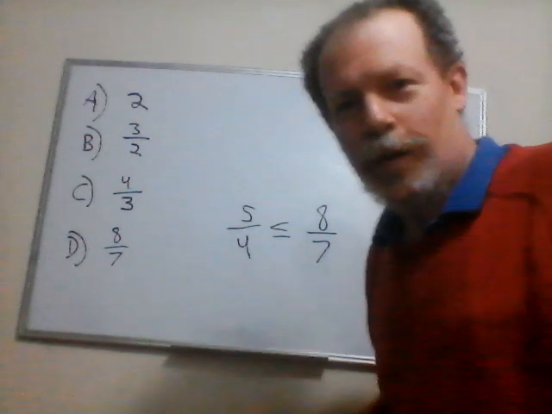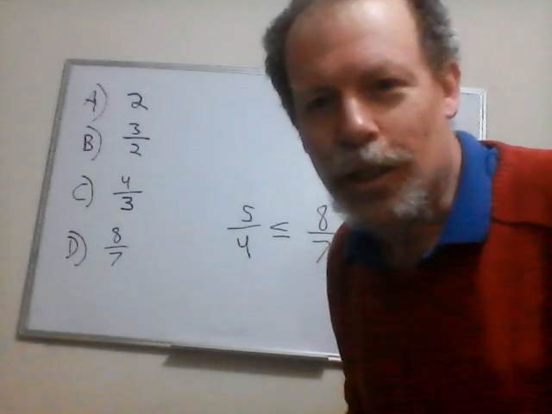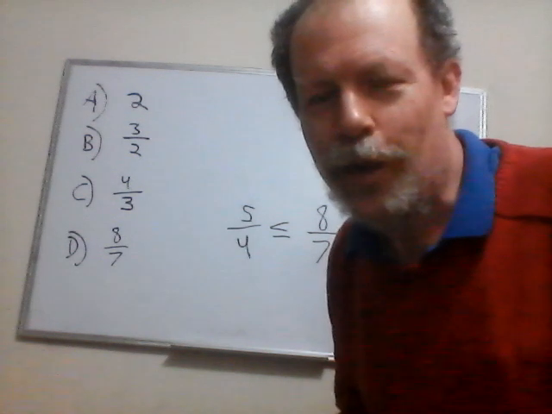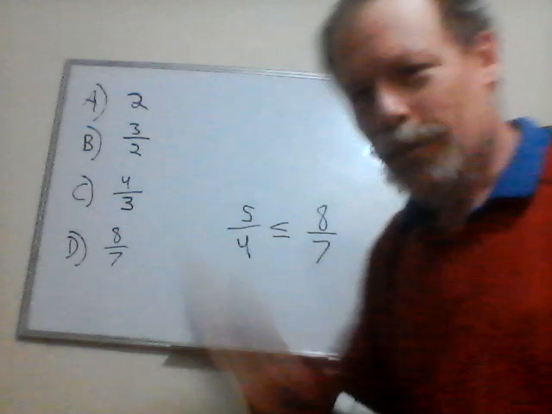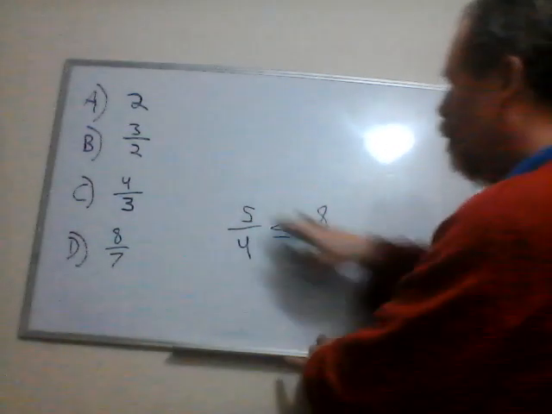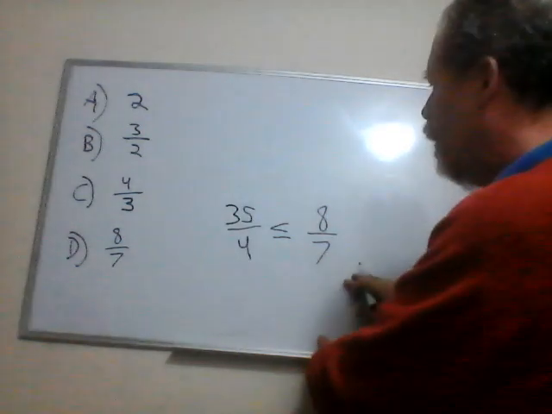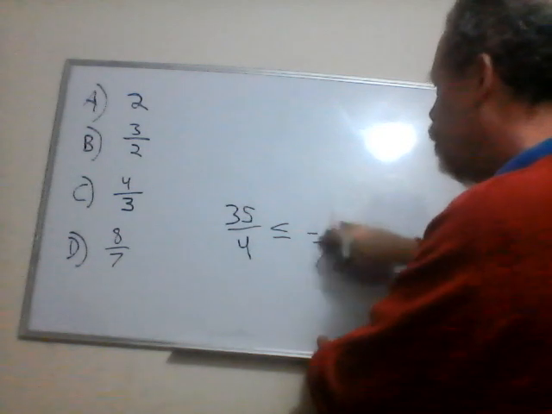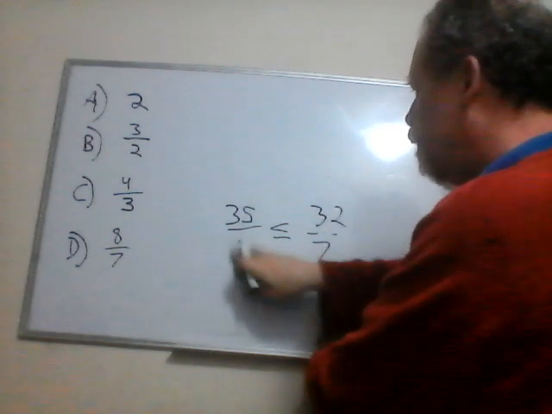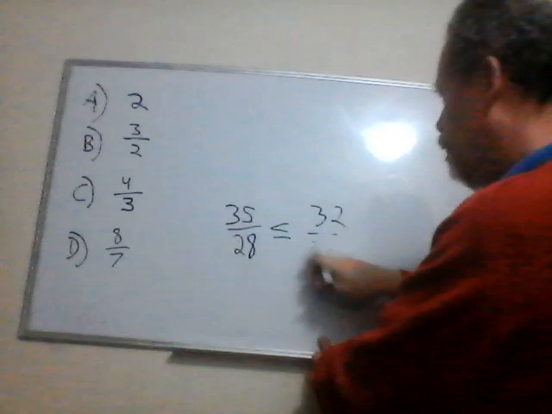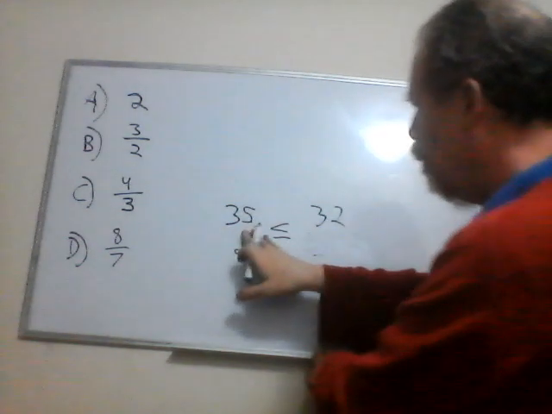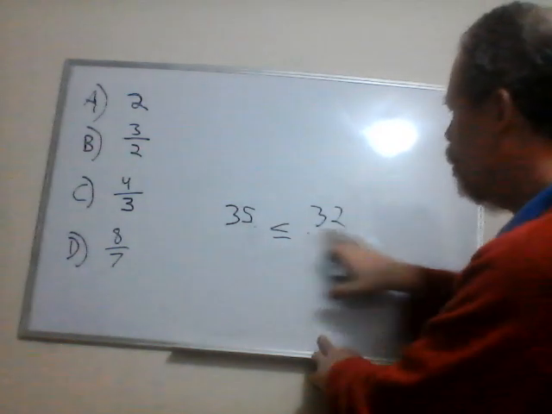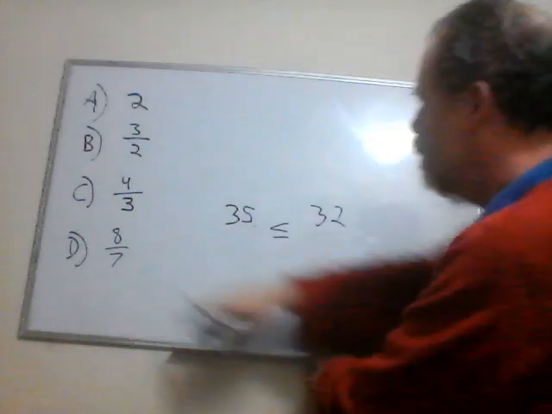But if you think that your algebra teacher or some astral projection of your algebra teacher is behind you, watching you watch this video, we'll go ahead and check. So this should be 35 over 28 and 32 over 28. Don't need those 28s, doesn't matter, I'm just giving you 35 is equal or less than 32, not true. So that's what breaks this thing.